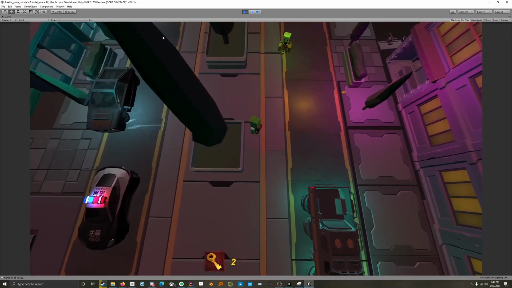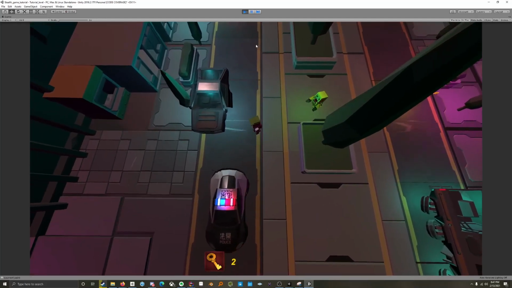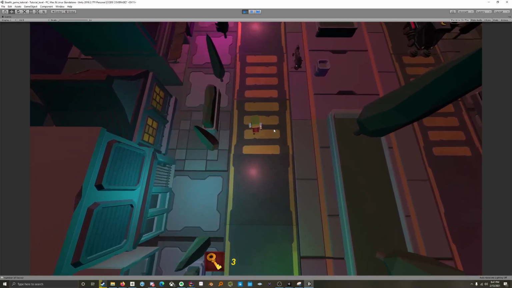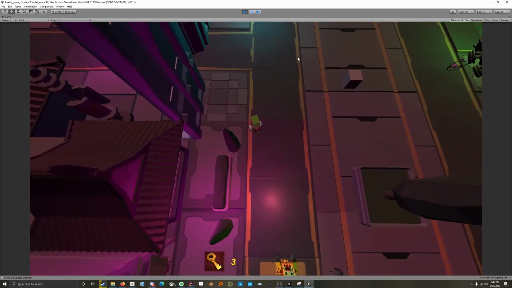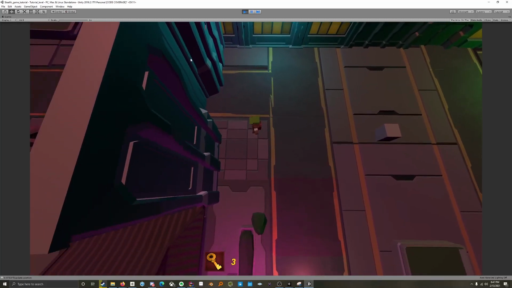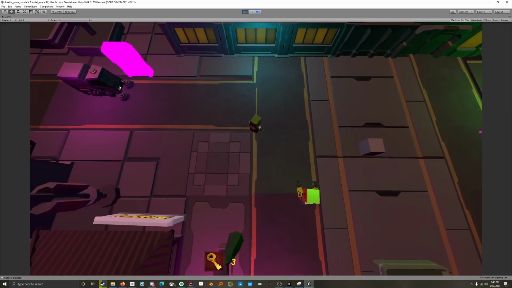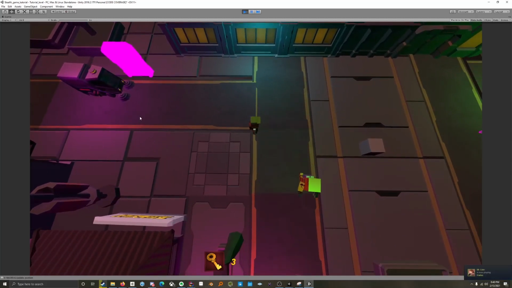Collected another key. And I'm evading the zombie. Then the door opens up and game's over.